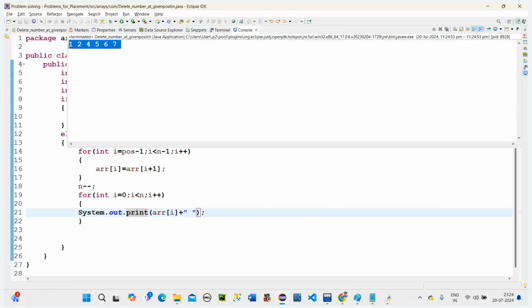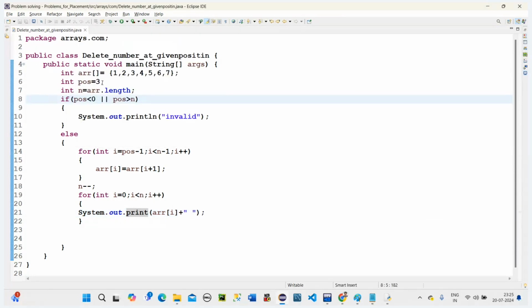Here, 1 2 3, the third element is removed. Yes, and remaining all, it is printing all the things. So guys, that's it.